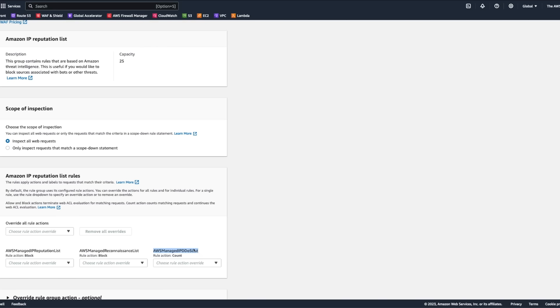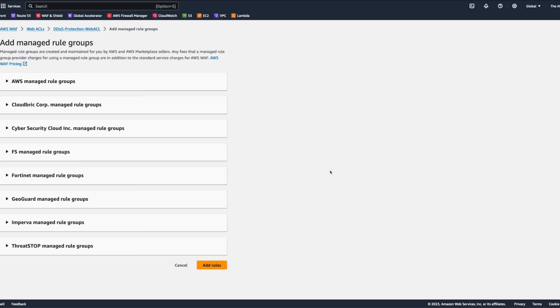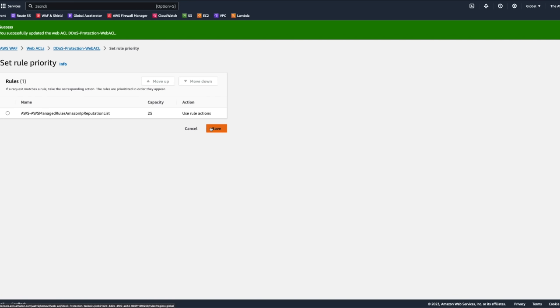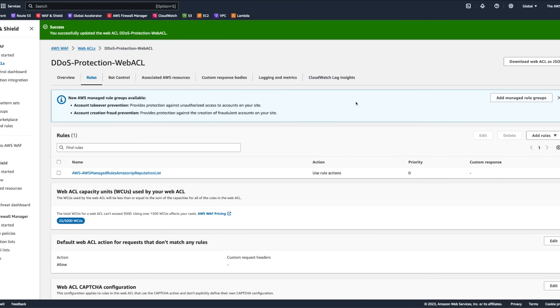participating in DDoS attacks. This list is set to count because it has all sorts of domestic IP addresses, mega proxies that commonly deal DDoS attacks. So for your own sake, you can switch that to block, right? So these three are more than half the job. If you add this managed rule to your web ACL, DDoSers will have a much harder time to impact your application. But that's only the first step, right? So basically blocking all known bad IP addresses.